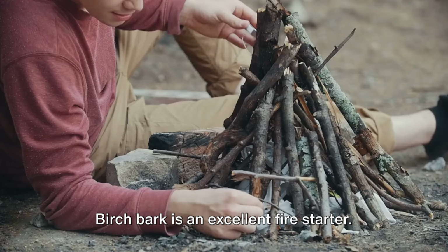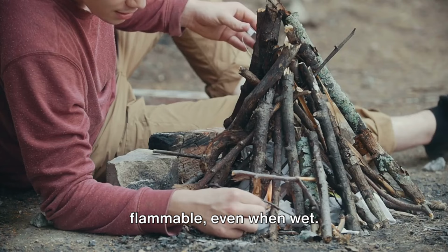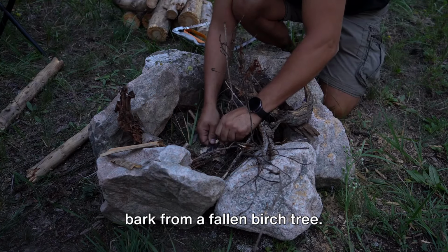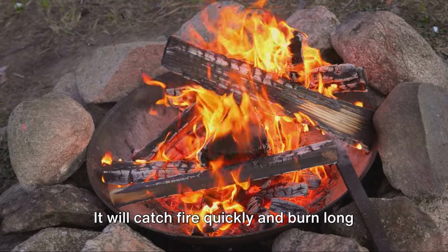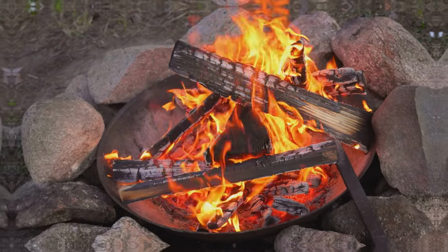Birch bark is an excellent fire starter. Its high oil content makes it incredibly flammable, even when wet. To use this hack, peel off a strip of bark from a fallen birch tree. Then, using a lighter or a flint, ignite the bark. It will catch fire quickly and burn long enough for you to add larger pieces of wood.